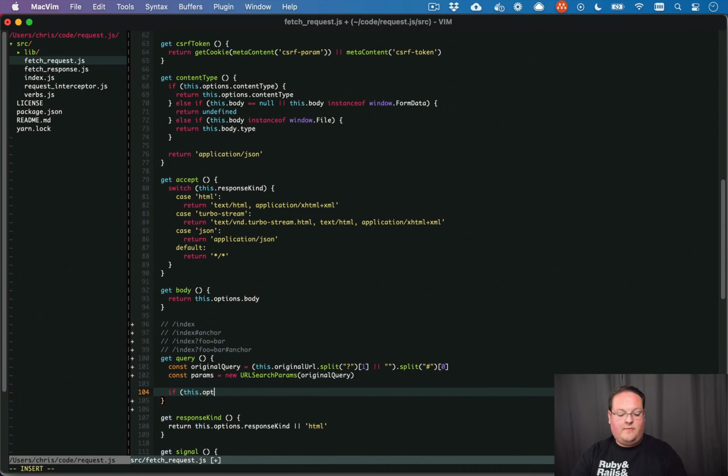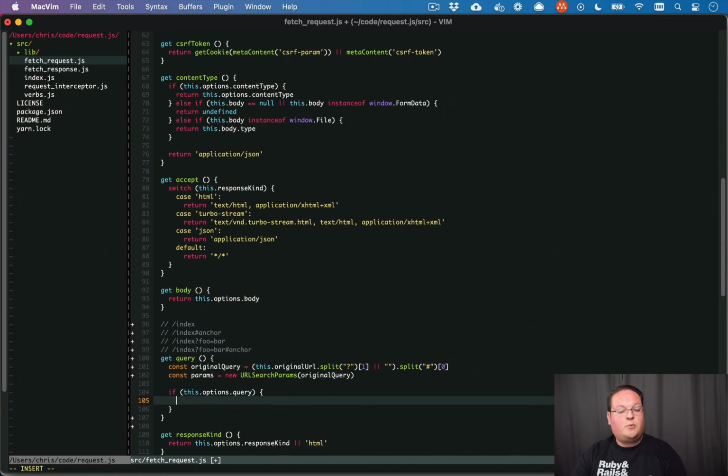And then we can say if this.options.query, then let's go through each one of those and we will append them to the params. So to do that, we have to use Object.entries to iterate through each of the keys and values of this.options.query. And we can use a for loop to do this, but we're going to have to say const [key, value] to basically assign key and value and destructure that.